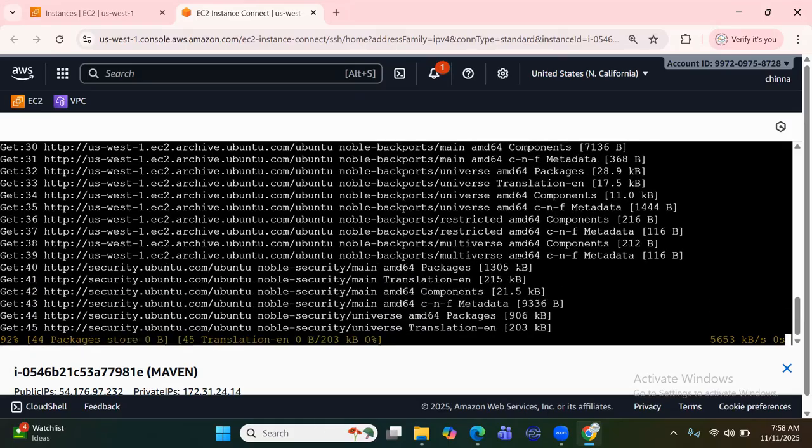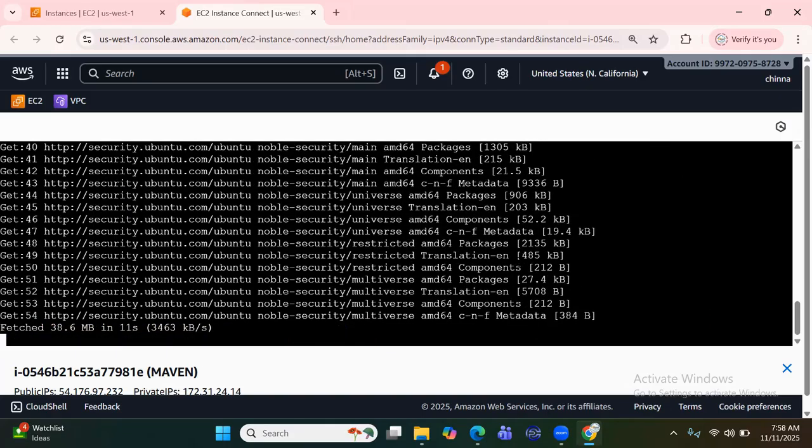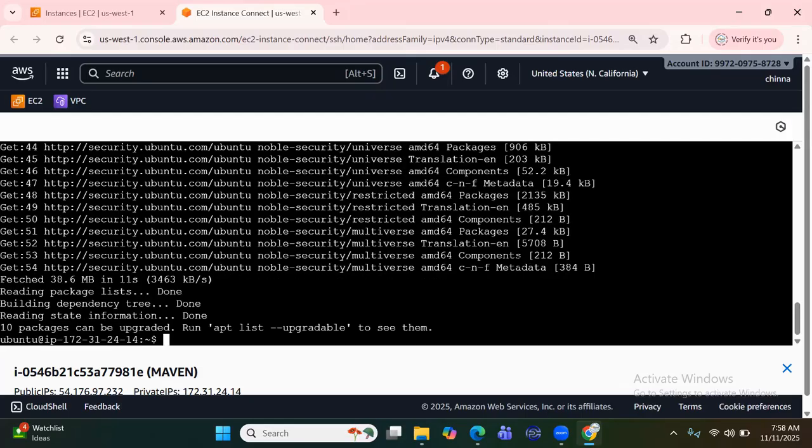After completion of the update, we'll install the Java. We have different Java versions: Java 8, Java 11, 17, 21. Likewise, so many versions of Java we have. For compatibility reasons, I'm going with the default Java version with this Ubuntu OS.